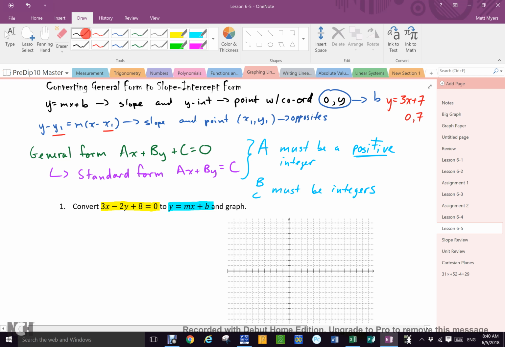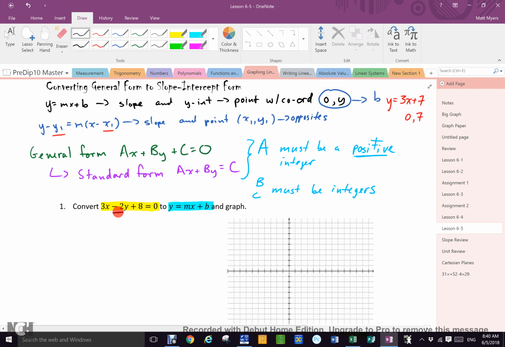I got to get rid of this 2, don't I? What else? What's the other difference? You gotta get rid of the C and AX and put it on the other side. Yeah, I got to isolate the y. Isolate. So you've told me 2 differences, but there's one sentence that covers both of those differences, right?